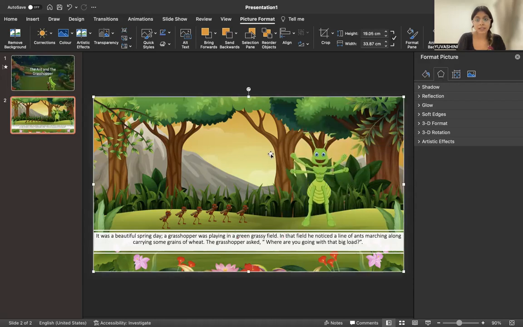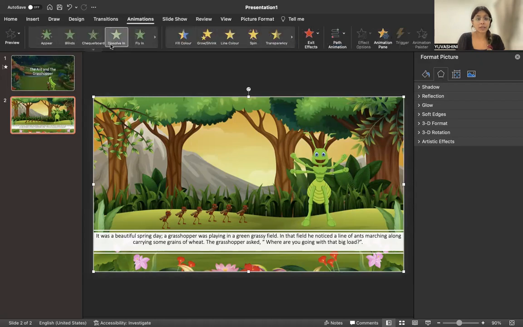All right, there it goes. Now we are going to the second part of the add animation effect. As we can see, the first thing that should pop up in a presentation slide is the background. So I'm going to the animation part. I'm clicking on the background first, then I'm going to the animation part.